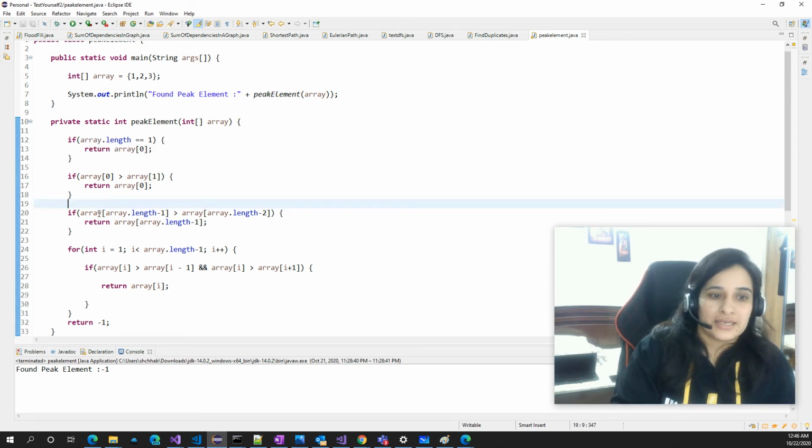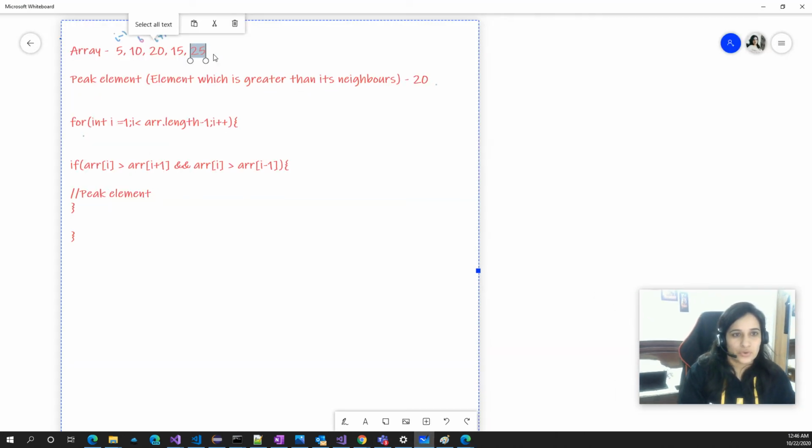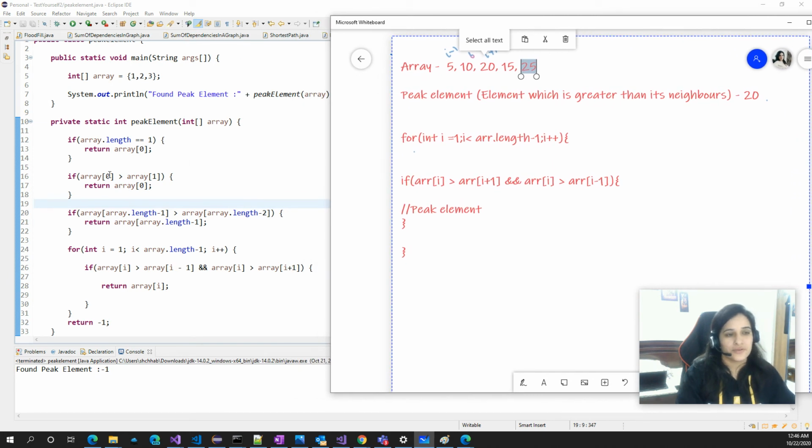And as I explained earlier, the first and last cases we have to handle separately. So I am comparing array of 0 with array of 1, because this doesn't have any element on the left, so I don't want this to enter the below for loop.